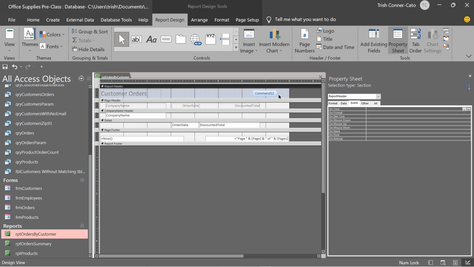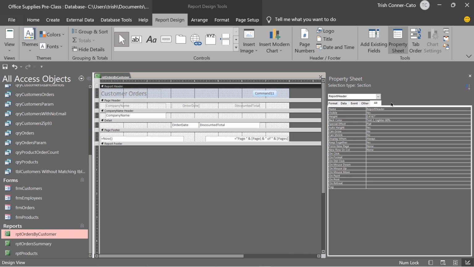So that button has to be programmed, and we can program in a variety of ways, but we'll do a simple macro. And what we want that button to do is close the report. So the first thing we're going to do is I'll just be on the All tab.